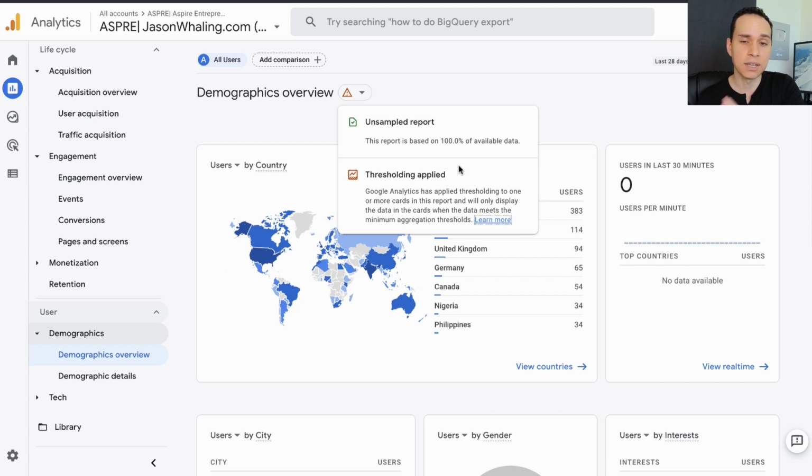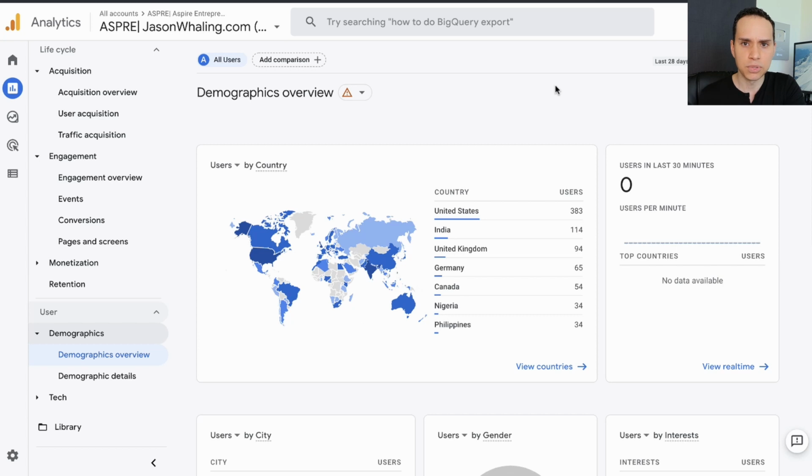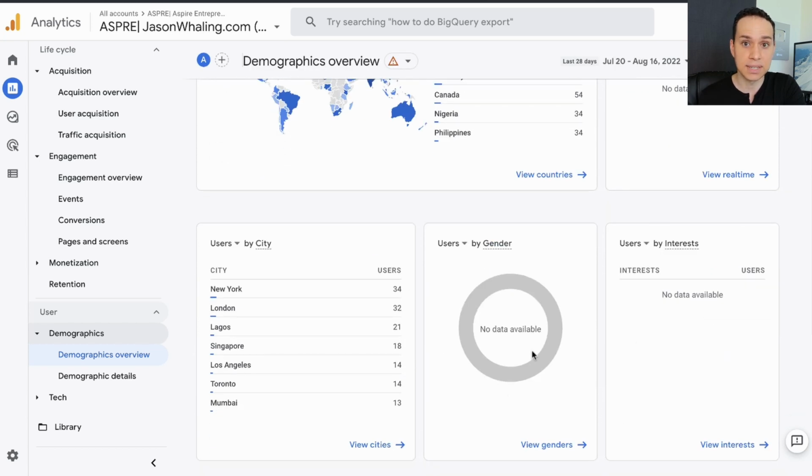But for whatever reason, in Google Analytics 4, they've decided if you don't have enough traffic, they're not going to show you this information as part of their attempt to be more privacy friendly, as if we'd suddenly be able to figure out individual users if we had this information. So that's pretty much the only reason that it's not there. It's saying, well, we think you could somehow figure out personal information because you have so little traffic, right? Really doesn't make any sense.